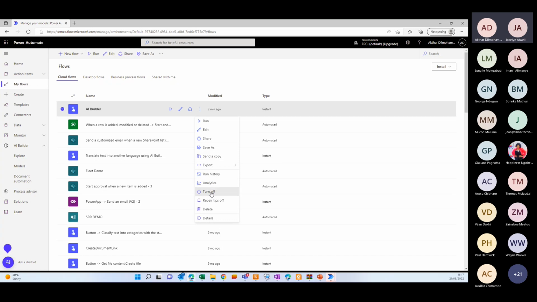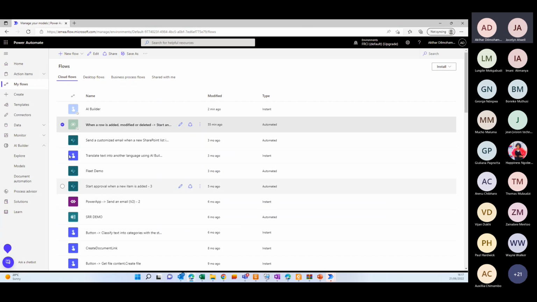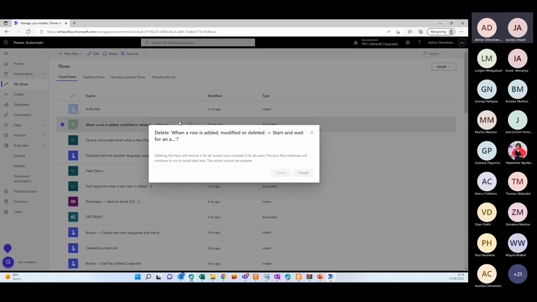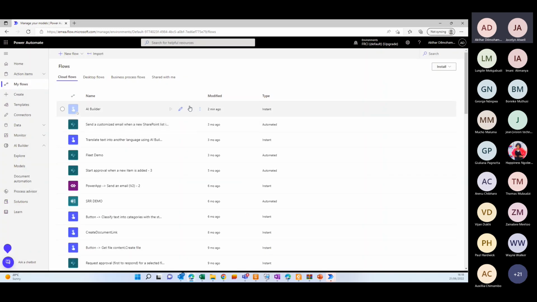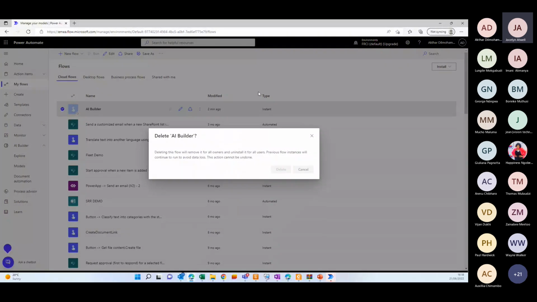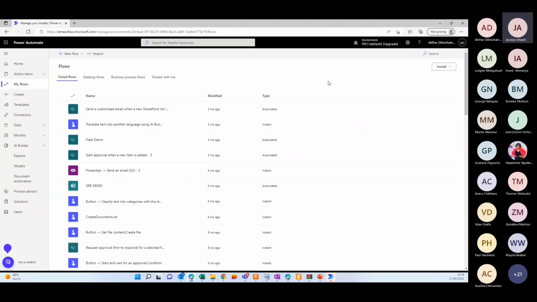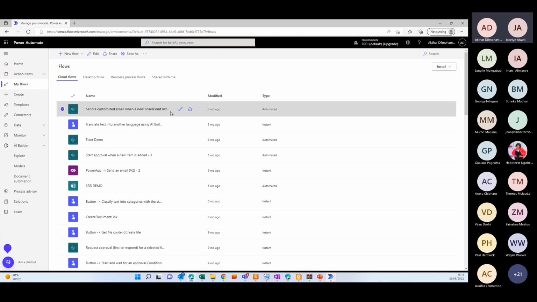You can turn it off if you don't want to use it, for example, if I want to disable that. I can also delete it. This is what I will do: I will delete the flows because I don't need them, and I will delete that one as well. So these are a couple of things that you can do.